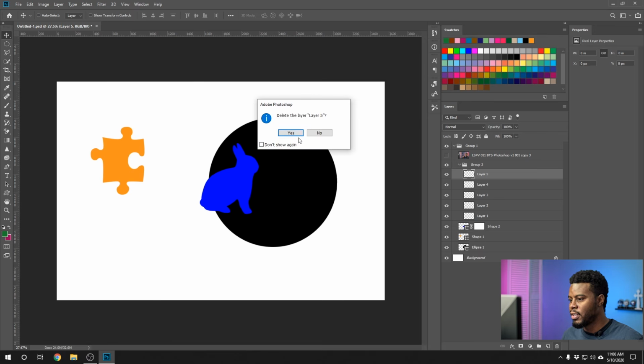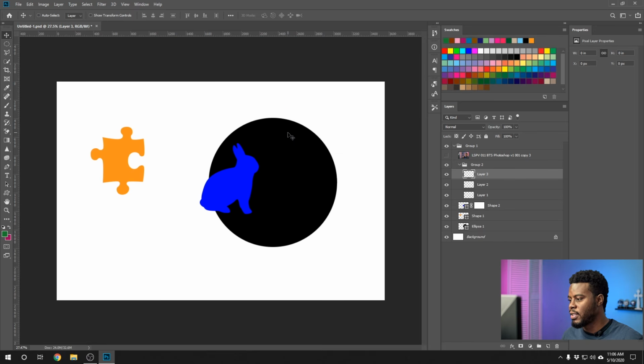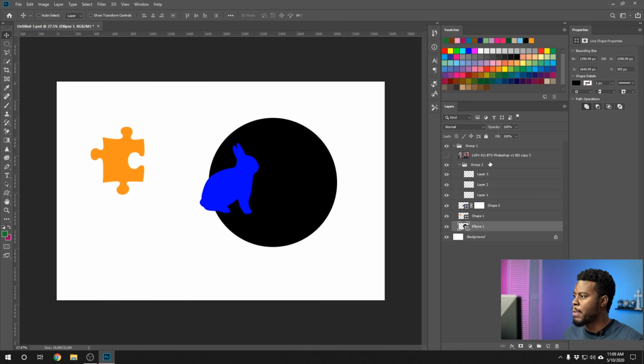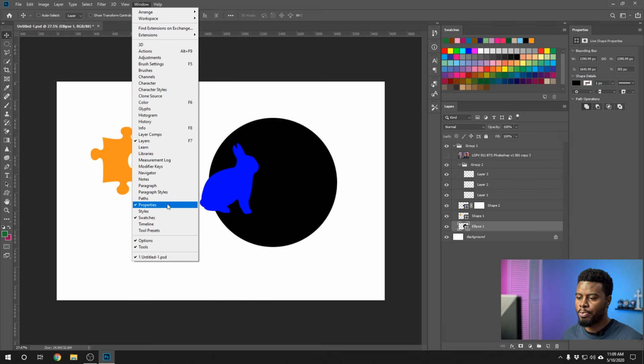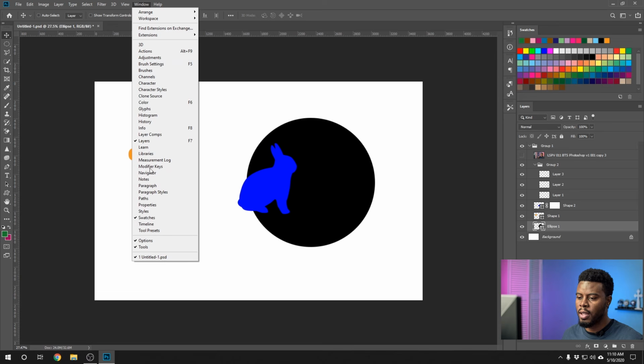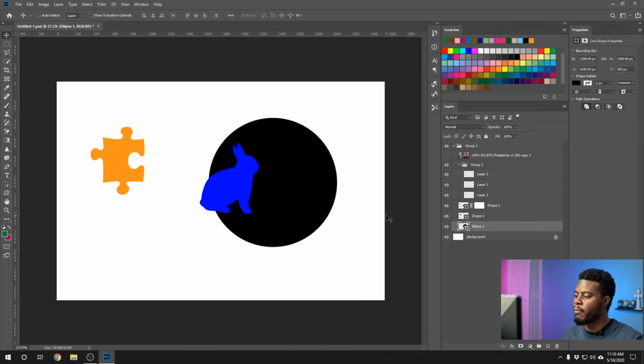And one final important thing that I want to show you guys is always having your properties tab open. My properties tab is over the right hand side here, and by default it's not open in Photoshop, so you have to go window up top and then properties. So window and then properties. See, it reappears. That way everything you're working on, whether it be shapes or text, you can make adjustments over here on the right hand side without having to go up top to your tool options. This is always there, and the properties automatically change based on whatever type of layer you're working on. So it helps you to design much quicker and seamlessly.